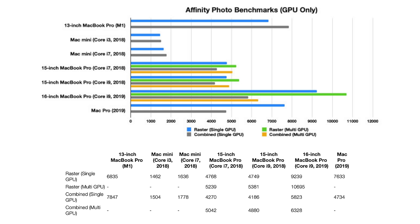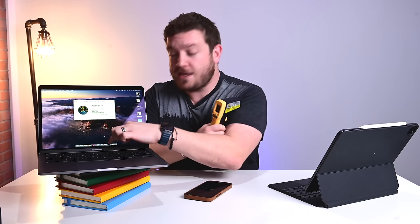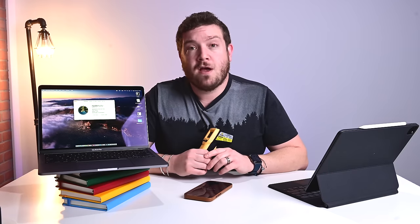The last thing we wanted to test is a video export test. We're going to use our thermal thermometer to measure thermals on this machine, checking the top casing at the back as well as the bottom casing for the hottest temperatures. We've compared this to our 16-inch MacBook Pro, but we're also comparing this video export to our iPhone and iPad, just to see how we're doing on high-end 4K video export. Settings are the same across the board, and we're using iMovie across each device, which has been updated and optimized for Apple Silicon.